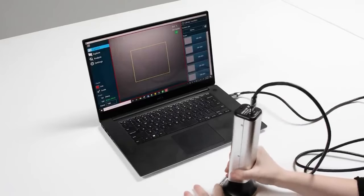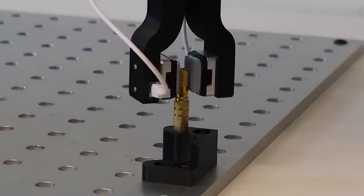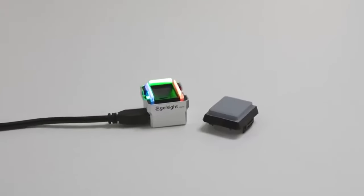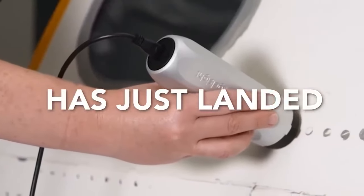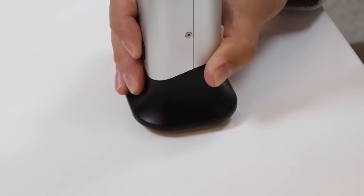Its small size is a major benefit, as it is useful for usage on assembly and manufacturing lines. The Gelsite tiny model works well with a variety of robot arms, while the Gelsite mobile variant is simple to grasp in one hand. You'll have to speak with the manufacturer directly to get the exact cost, but it also appears to be high — the cost of a single set of four replacement cartridges is $600.